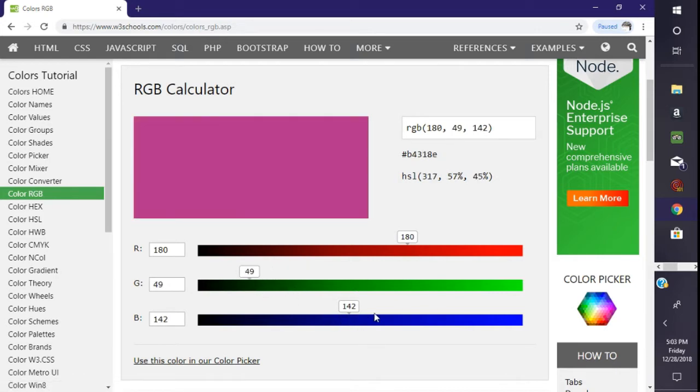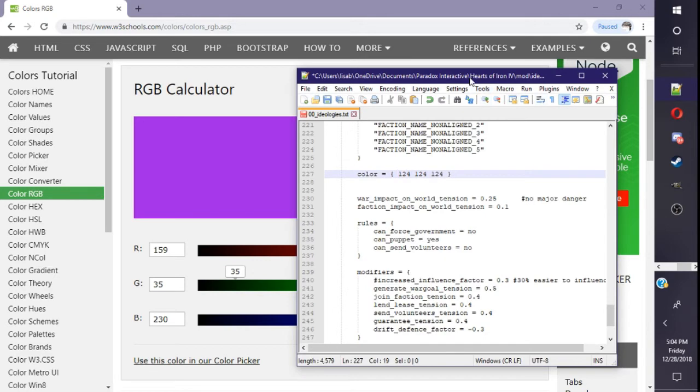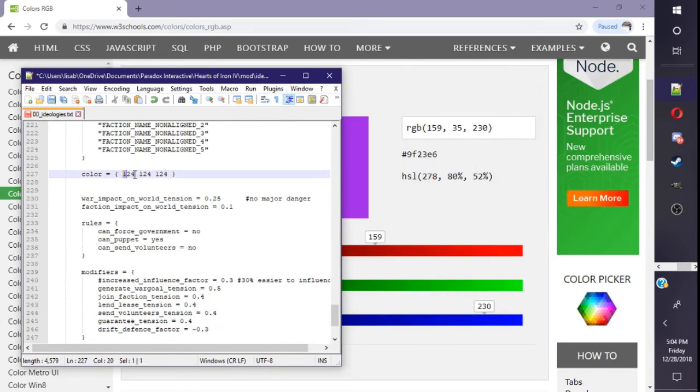I think maybe more blue to make it darker. I want a darker one, something like this. So we're just gonna copy the RGB code, and it's 159, I need to put a space, 35, 30.